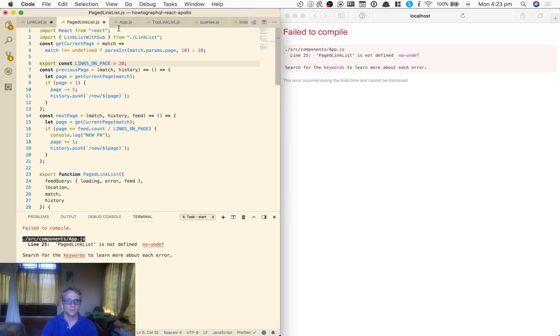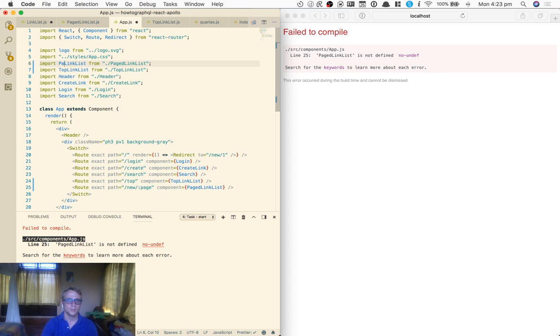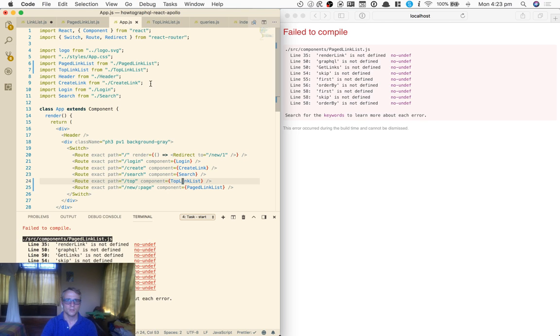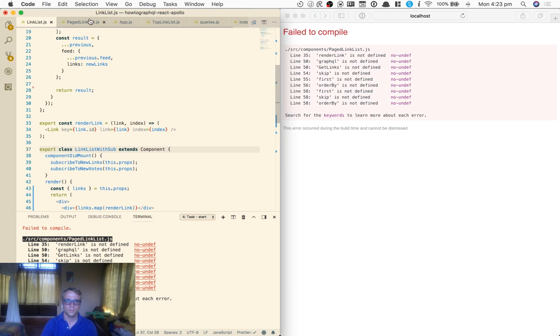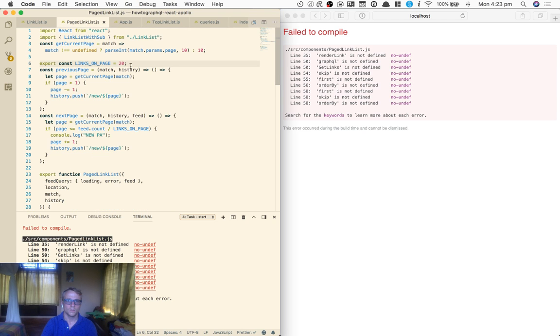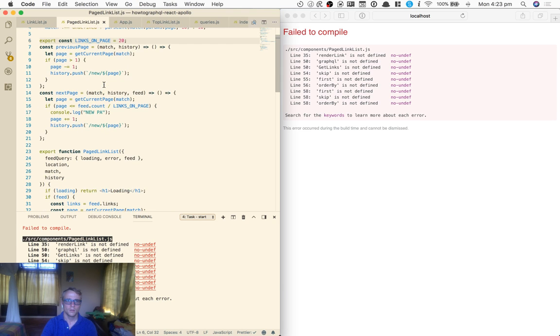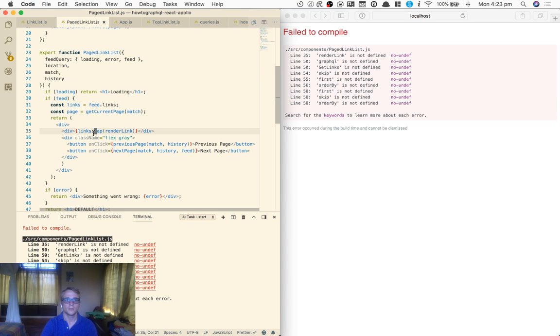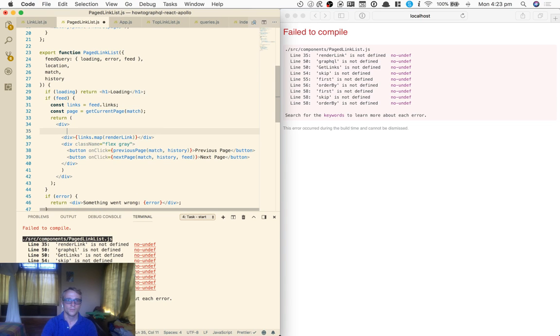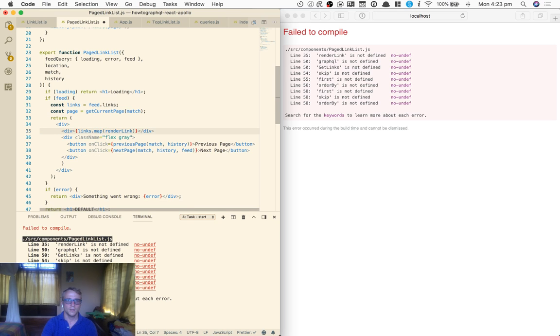The page links is not defined, yes, because we haven't adjusted this. Okay, so render list is not defined. Where is this coming from? Render link. Why is it trying to use render? Oh yeah, this guy is still trying to use the render link.